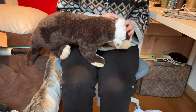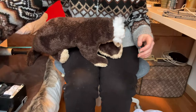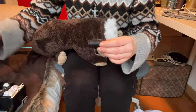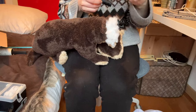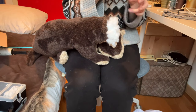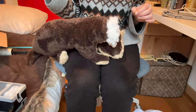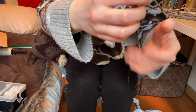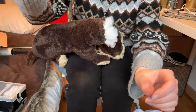Okay. Yeah, now it's attaching or assembly time. I am going to find a thread that I want to use. I think I'll use this one. I've got a double thread that I've knotted, so there's two. I hope you can see that. There's two, and there's the knot.